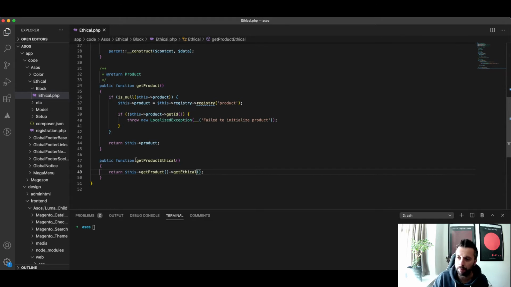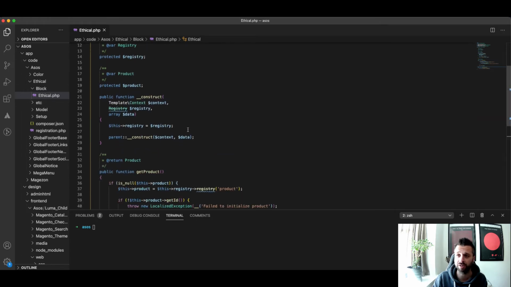So now my block is outputting this function, which is going to get me, in this case it's a multi-select, so it's going to get me the object, it's going to get me everything that I need to be able to display this on the front end. So I've got that in, and that's now up and running.